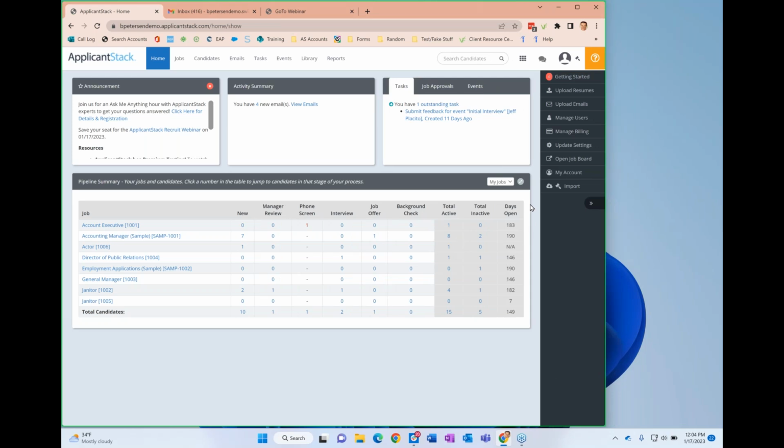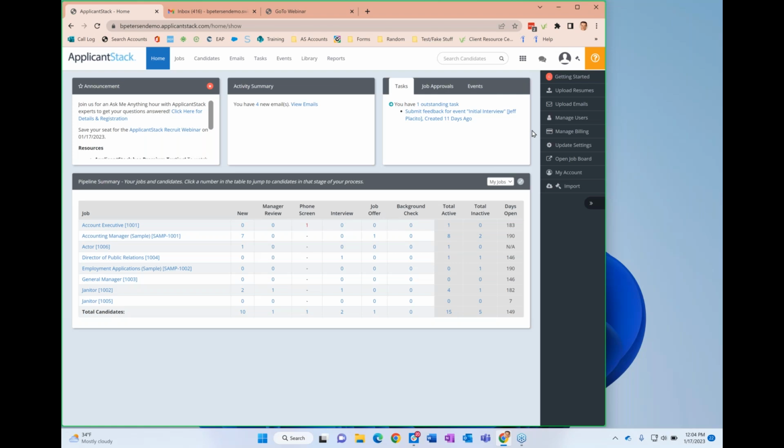All right, I'll start over. This is the home screen of ApplicantStack, and there's various tabs across the top for navigation, and we'll go through these one by one. Here is the head and shoulders icon, as we call it, which gives us quick access to the My Account page, which helps you edit your settings, and then the setup as well. On each page, you'll often see menu items on the right side, and we call this our action menu. These are dynamic, and they change based on what page you're on to give you access to certain tasks that you may want to do on that page.